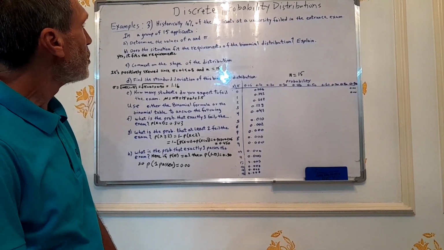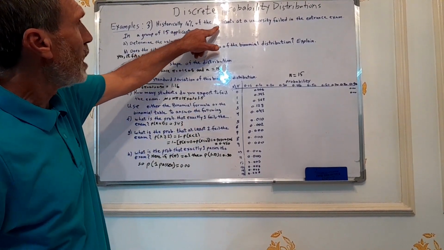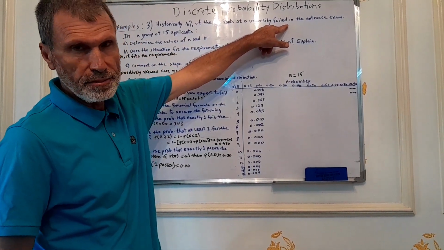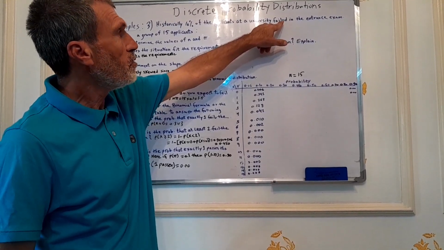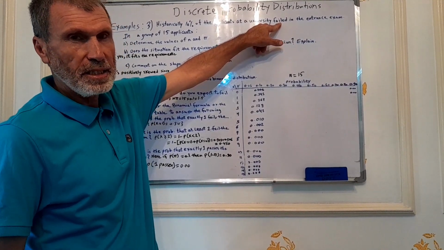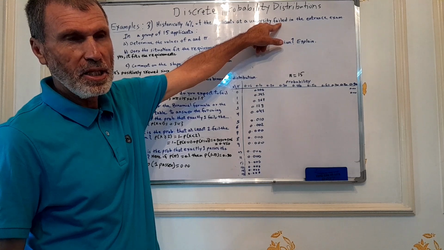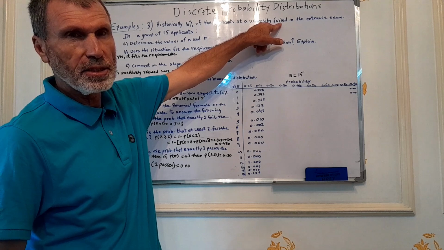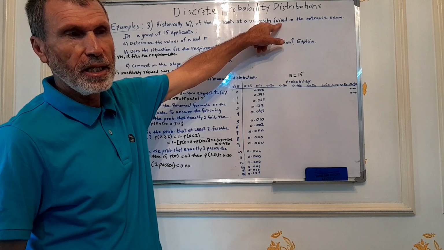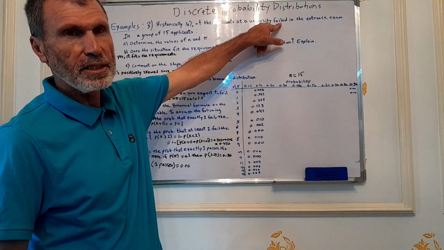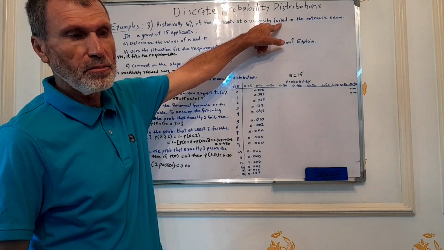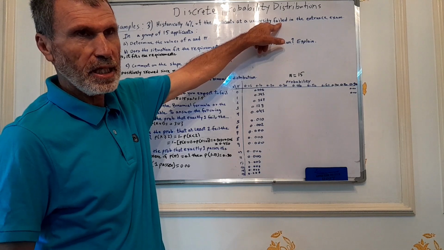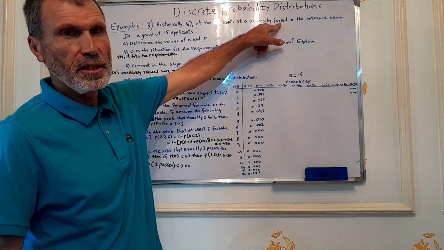It says, historically, 10% of the applicants at the university failed in the entrance exam. Here, success is failure, actually. As we said when we discussed the concept in the chapter, success or failure do not mean good or bad. Success doesn't mean it is good and the other is bad.